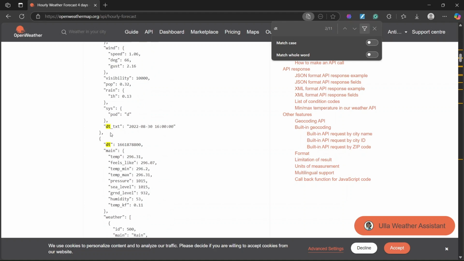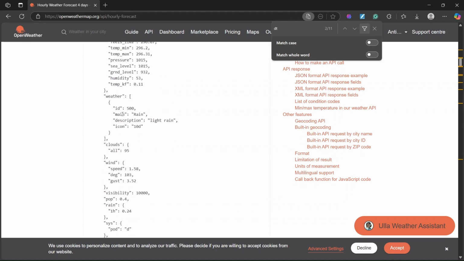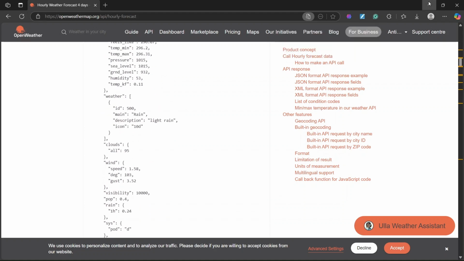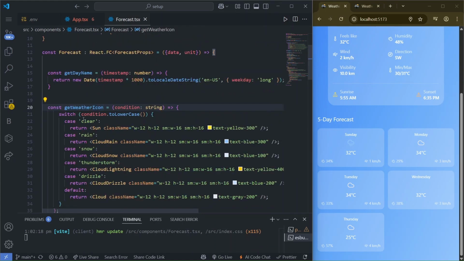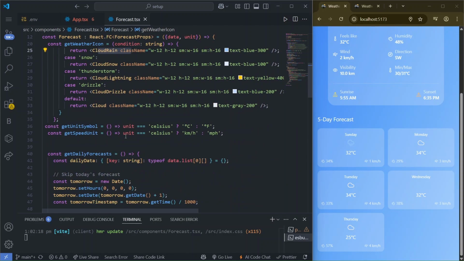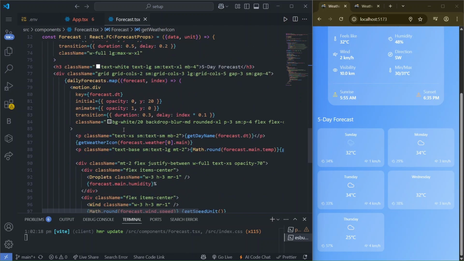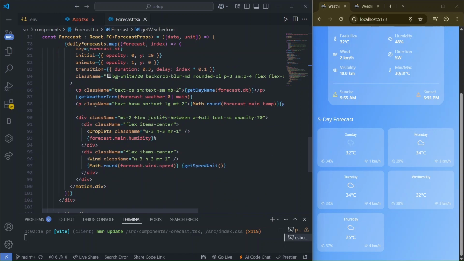So let's scroll it down. So rain, here is rain, so based on that it will show the icon. So getWeatherIcon will take this case rain and it will show this icon. So all these are simple JavaScript and the use of map, object and array.